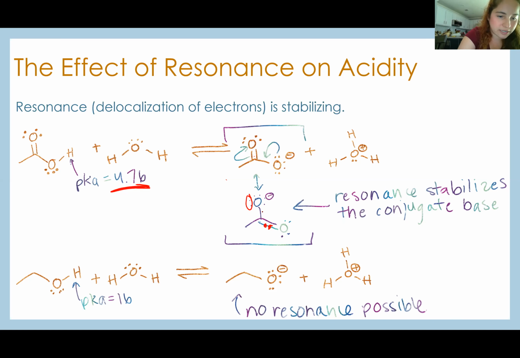Whereas if you look at ethanol, which has the same number of carbons, but it does not have the double bonded oxygen, the pKa is 16. And the reason why is that if we were to deprotonate this, we're stuck with ethoxide, which does not have any resonance. It has nothing to stabilize that. So the only reason that ethanol is even acidic at all is because this bond is polarized. So again, this can be summarized by the more stable the conjugate base, the more acidic the acid.